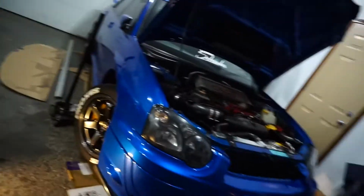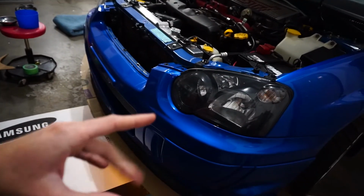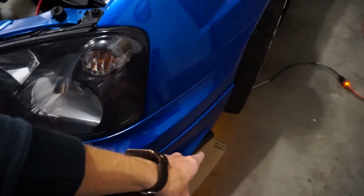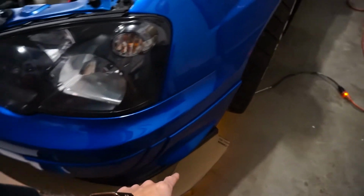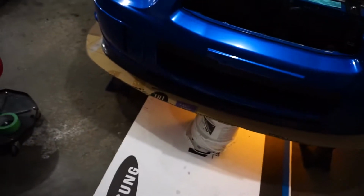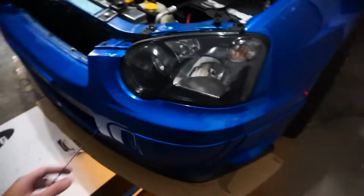Anyway, now we're going to tape up the splitter, and I will catch up to you once we have that on. So as usual, something is wrong. I think what happened here is the lip actually bent the bumper out, so when we were making the template, the bumper was wider than it is now, because if we look, it's really wide here. That's not an inch of coverage. And then if we go around, it's got maybe 2 inches or less. I'm thinking it's 2 inches. So it lost a complete inch because of the way the bumper is now warped back together. So it's actually doing the opposite of what we want.